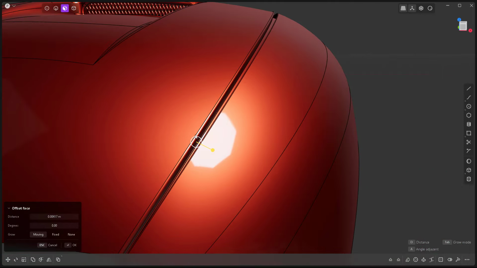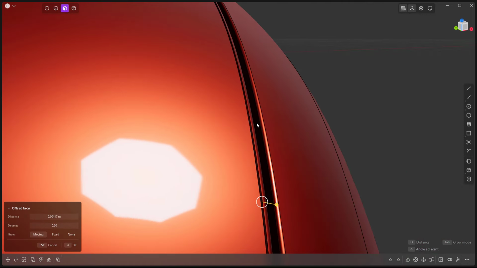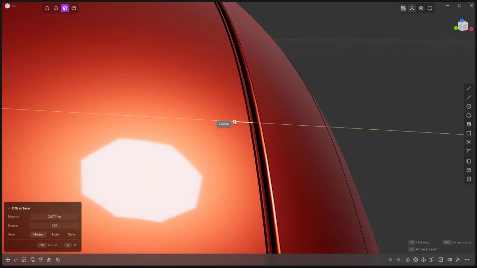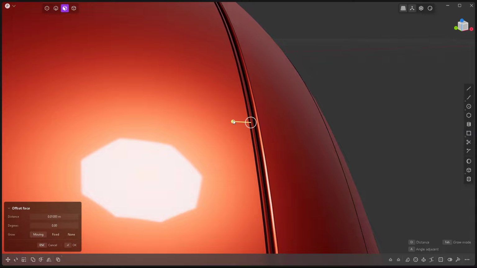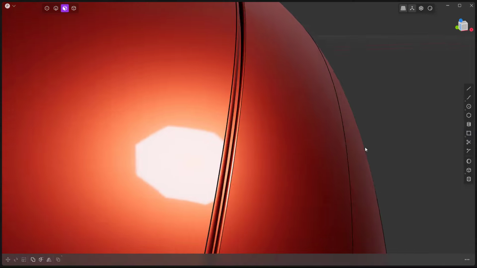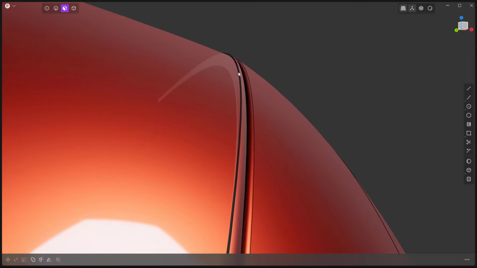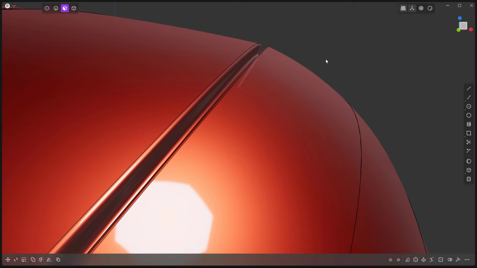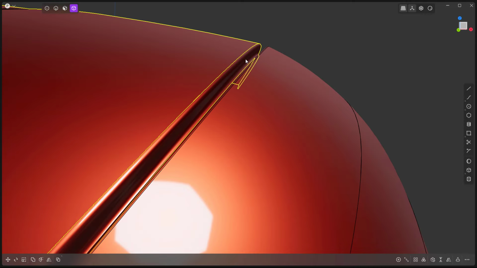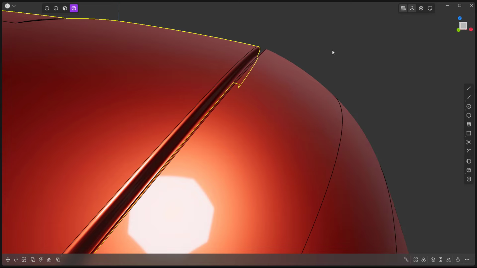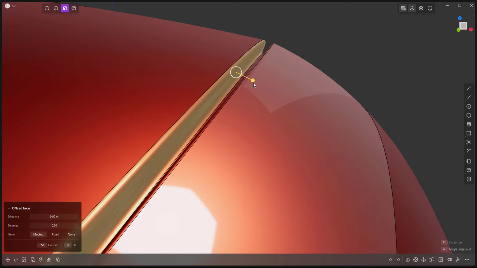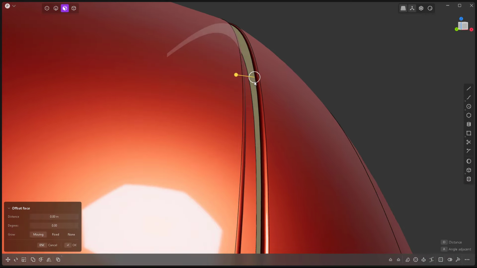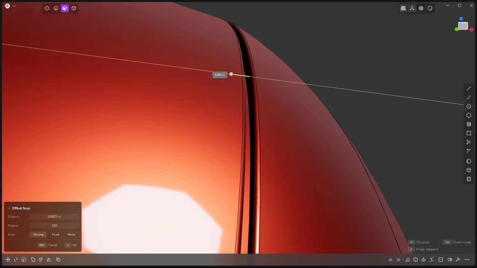No, something wrong is going on here. I think, yeah, something wrong is going on here. So let's undo this. Let's try to move it again. No, okay, just forget about that, guys. I'm going to move this one. Okay, perfect.